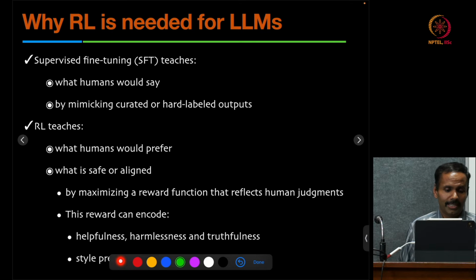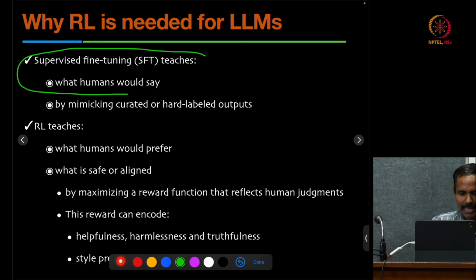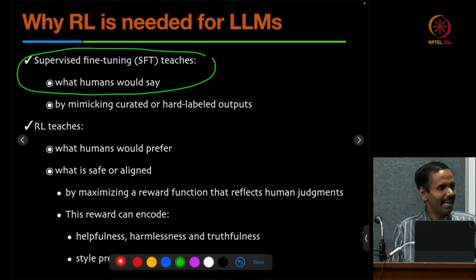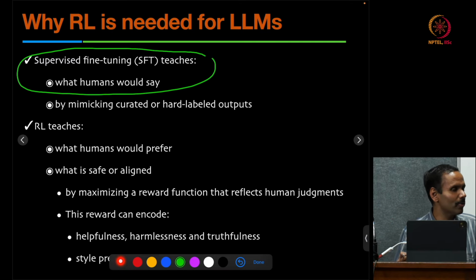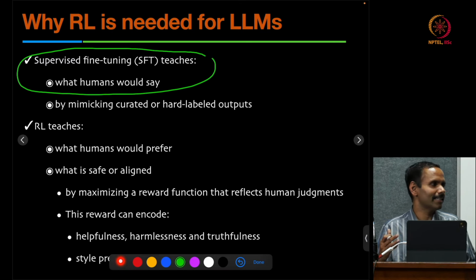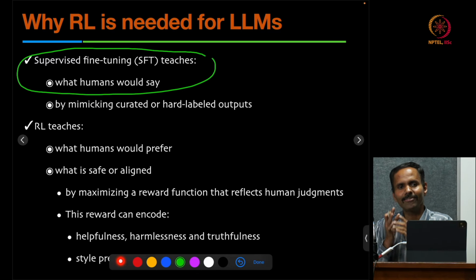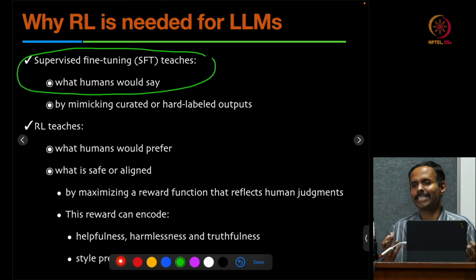Now, why would you want this? First of all, we'll place this, then we will go into the details. Supervised training would basically just say do this exactly. It doesn't give you a pattern of doing it. It doesn't tell you, for example, what is the weather in Bangalore, maybe your response was 26 degrees, that you can also express this in many ways, saying the weather is very pleasant, or that it is the start of the winter season. These are all equally plausible human-like answers. But when you force it to say 26 degrees, you have made it very rigid, very focused on answering that. You have not made it very pleasant to interact with.